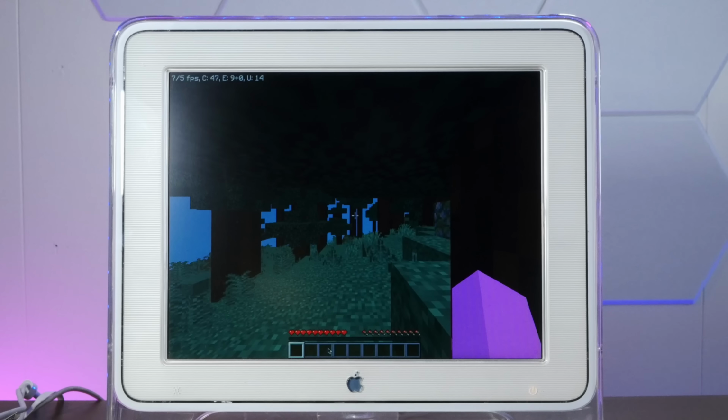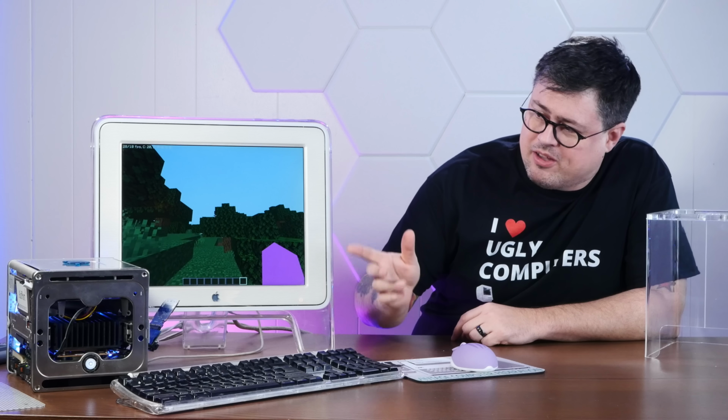All right, well, I know I said I never wanted to take this thing apart again, but I took it apart again because a couple things. Mainly I wanted to figure out a better way to mount that SSD, because the sticky tape that I used before wasn't really sticky enough to hold it on with the pressure from the cable pushing it out. I also want to redo some of the RGB cabling in there. It's kind of bunched up from me cramming that DVD-ROM drive in there, and I think it could look a little bit better. But we are up and running with Minecraft on this cube, and I can't wait to show it off at VCF East, which is coming up quite soon.